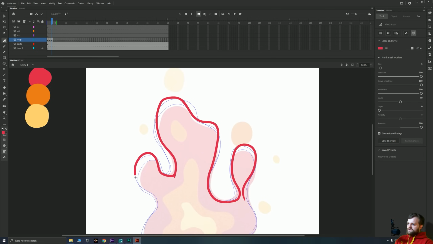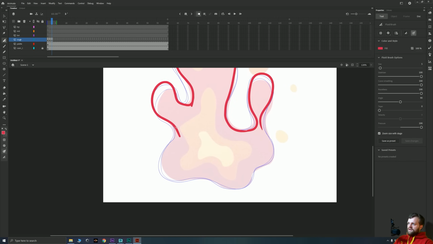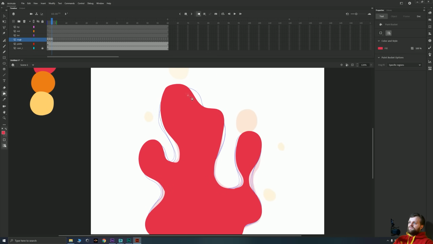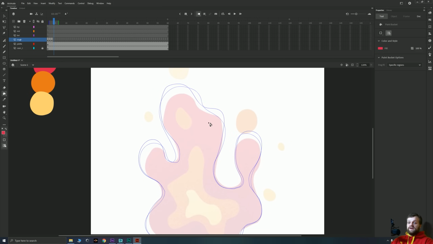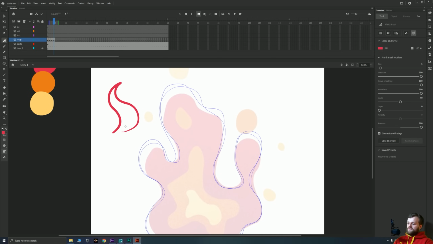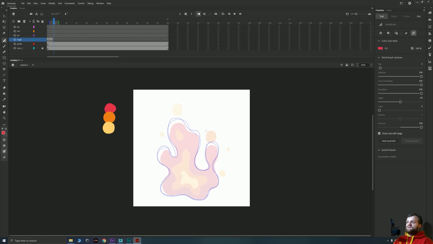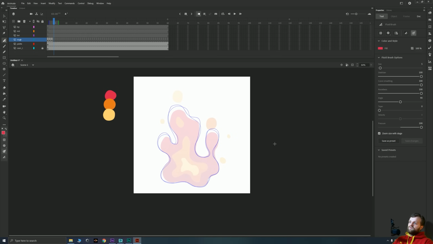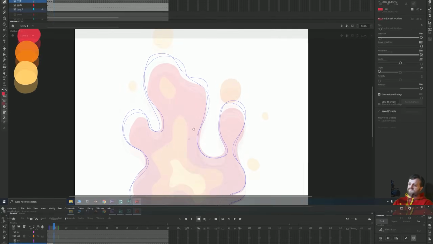Same goes for this section here. A bit thinner again. And then this bit I want to keep fairly solid along the bottom because you want some kind of rigidity. Pressing K will fill that. And you can start to see already how this is going to move. Okay, it's starting to grow out. Now for this particular one, I wanted the fire to look a little bit liquidy, but if you wanted it to be a bit more spiky, you know, with spike tips like so, then there's no reason you can't do that. So basically that is the process. I'm just now going to go through and do all of this base layer, and then I'll get back to you guys at the end of that time lapse.